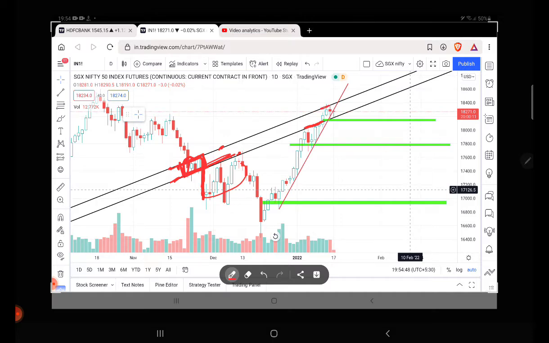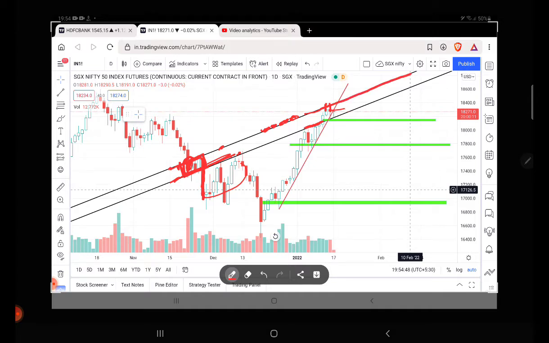You can clearly see that once the price goes up but again closes down, and again it touches it and again closes down. And the third day we again made a lower high. So it is clearly being seen that this trend line is now a resistance which was previously a support for SGX Nifty. Only closing above this trend line, SGX Nifty will move upside.